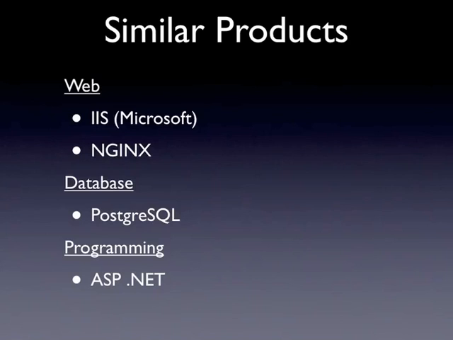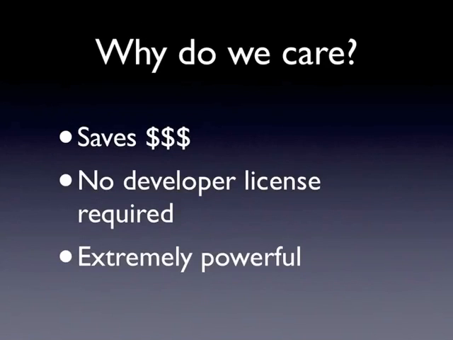We also have PostgreSQL, which is another open source community. And I forgot to add on there Microsoft SQL. That's Microsoft's version of their database, which of course you have to pay for. And we also have ASP.NET, which is Microsoft's competitor to PHP. That's another server-side language. So why do we care? It's very, very important, but why does the whole world care?